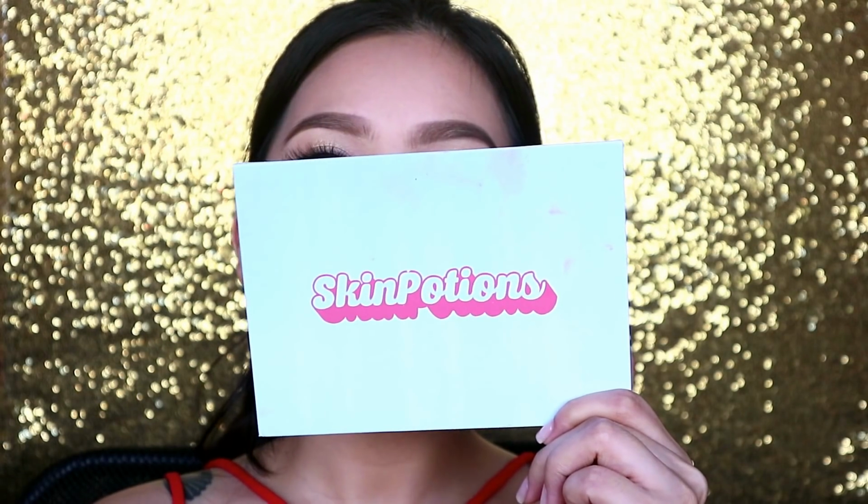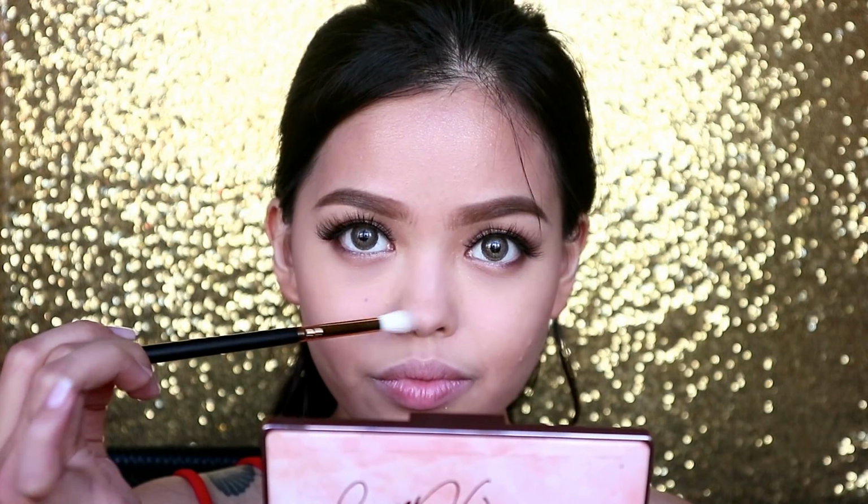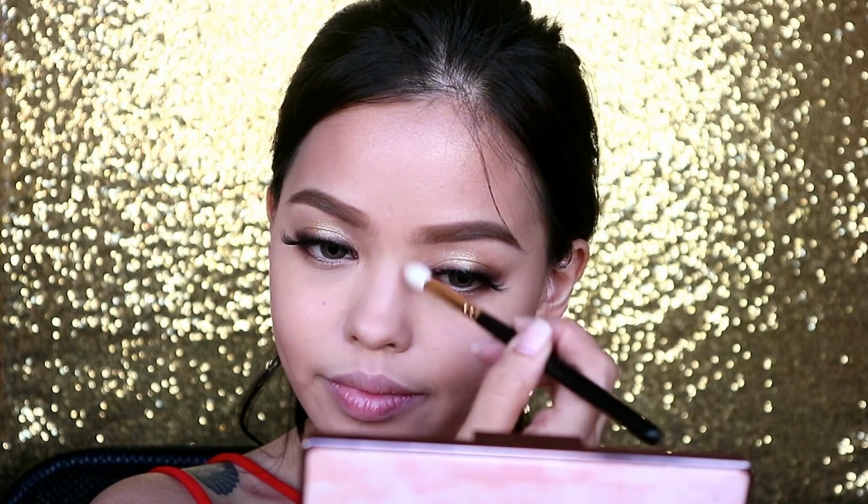Okay, so this is a K-beauty look, but we're making it glam by using a bronzer. I'm mixing 2 shades from the Skin Potions Highlight Palette. Sweep this color to your cheekbones, temples, and jawline. For my nose, I'm using my usual contour shade. What you normally use is okay.